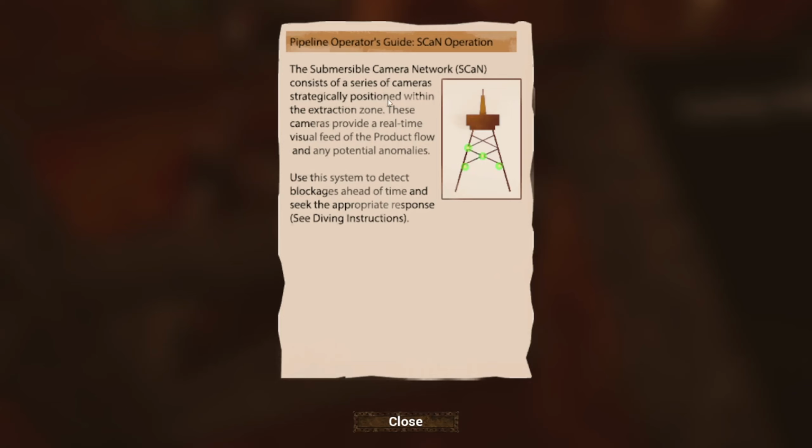Cameras strategically positioned within the extraction zone. These cameras provide a real-time visual feed of the production flow and any potential anomalies. Use the system to detect blockage ahead of time and seek the appropriate response. See diving instructions.